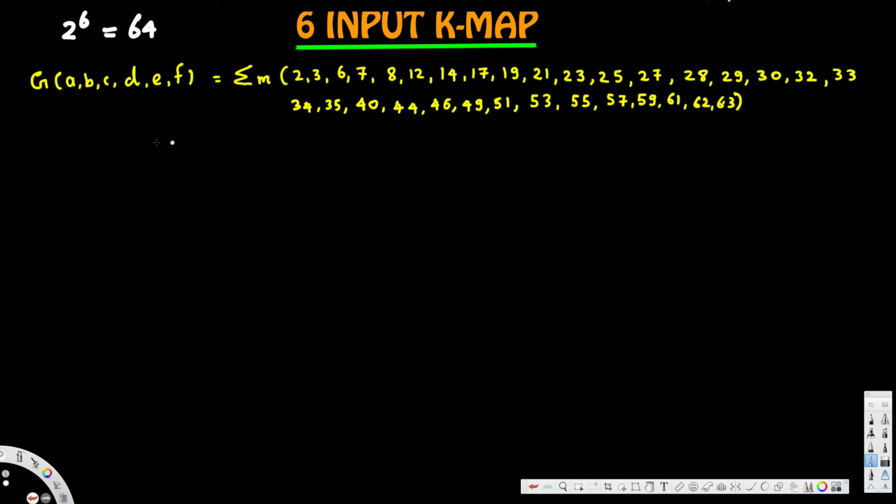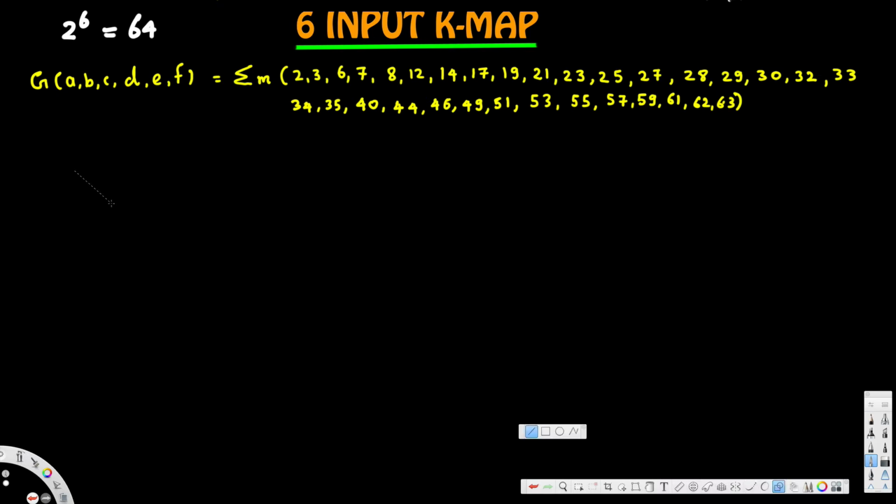So we need to have 64 small boxes in the K-map in order to solve this problem, in order to derive the final expression. Now, the maximum possibility of having a table is a 4 by 4 table. That's the maximum we can have. So since we have 64 different orientations, we have to have 64 small boxes. In a 4 by 4 table we have 16, right? So we have to have 4 of the 4 by 4 tables in order to do this problem. Now let's go ahead and draw the K-maps.